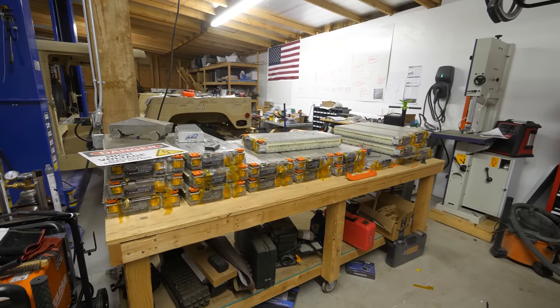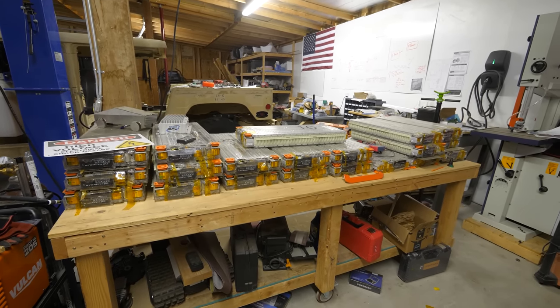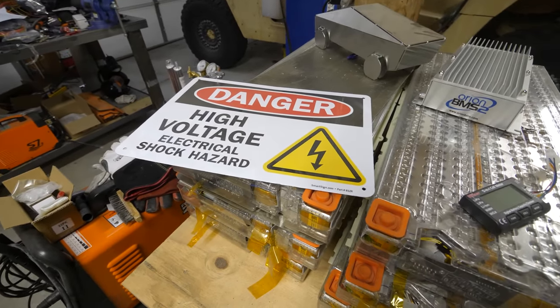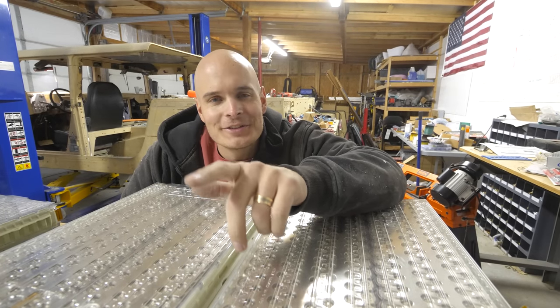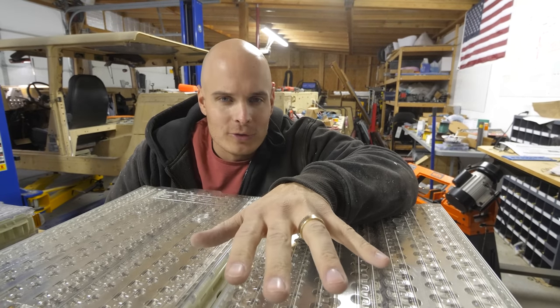So throughout all my videos, you've probably seen these 18 Tesla battery modules spread out all over my workstation. Each of them store about 5.6 kilowatt hours worth of energy. And when I say kilowatt hours, it just means 5,600 watt hours worth of energy. 1 kilowatt is 1,000 watts.